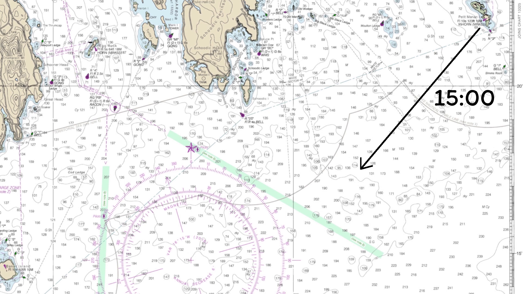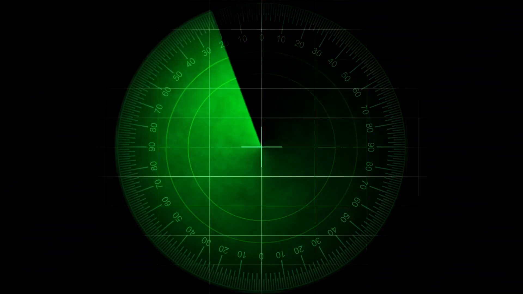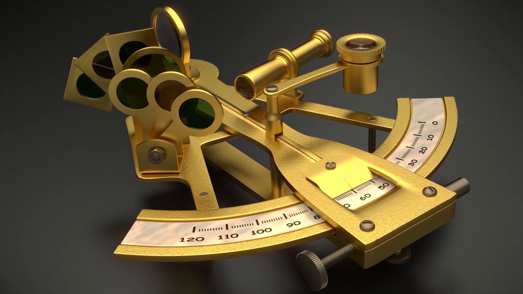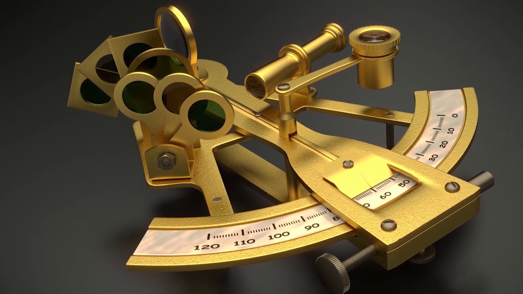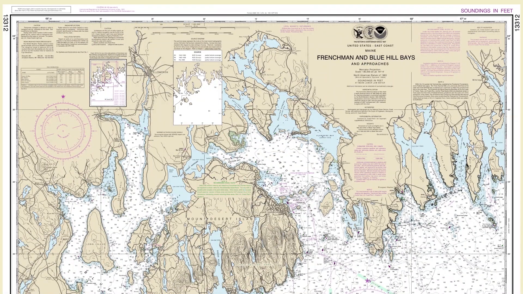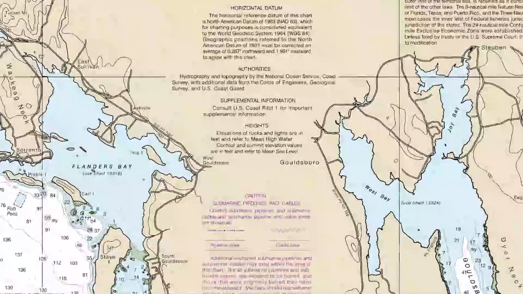Next, let's look at our third way of finding a line of position: a range. There are a few different ways for finding ranges at sea. The easiest of course is to use your radar, but a lot of smaller boats may not have radar, so let's use a sextant instead. No matter what method you use to get your range, plotting it onto the chart is exactly the same. We're going to use a vertical sextant angle. This is why I wanted to know how heights are measured on this particular chart.